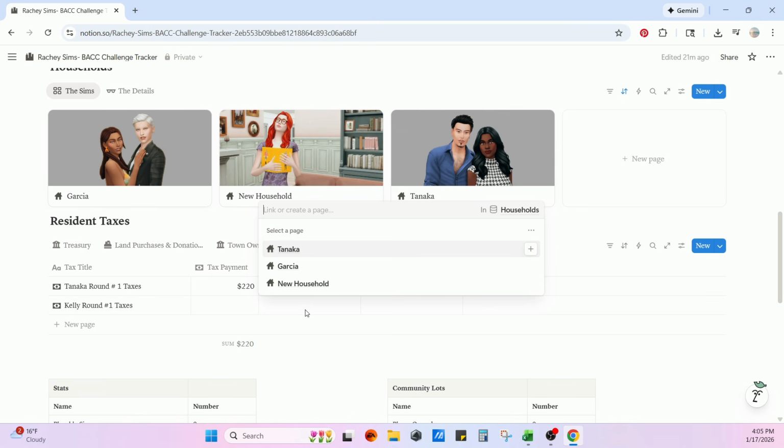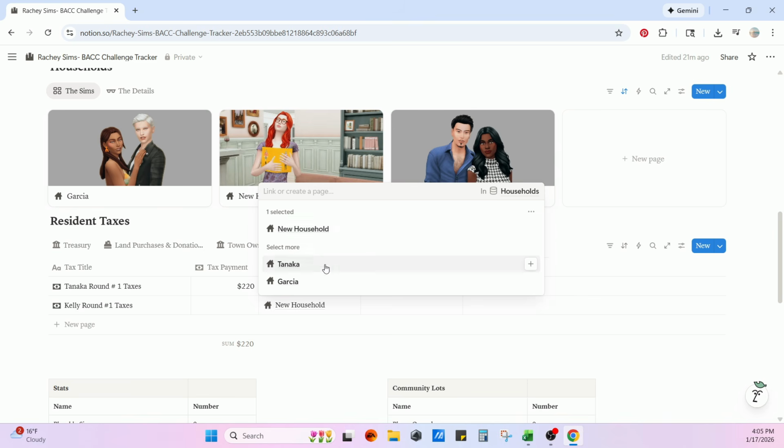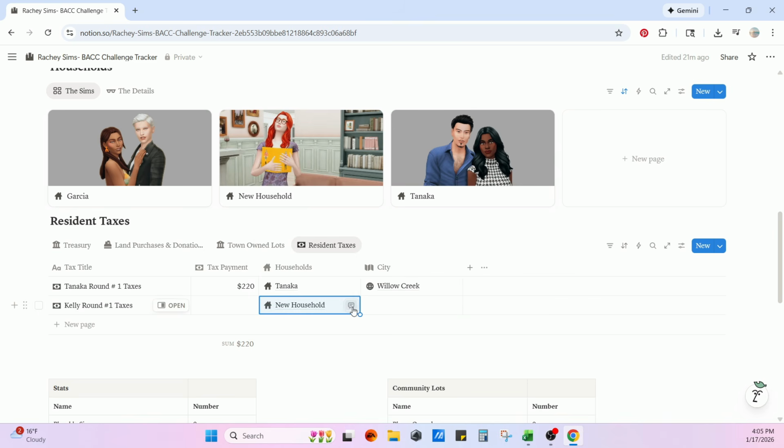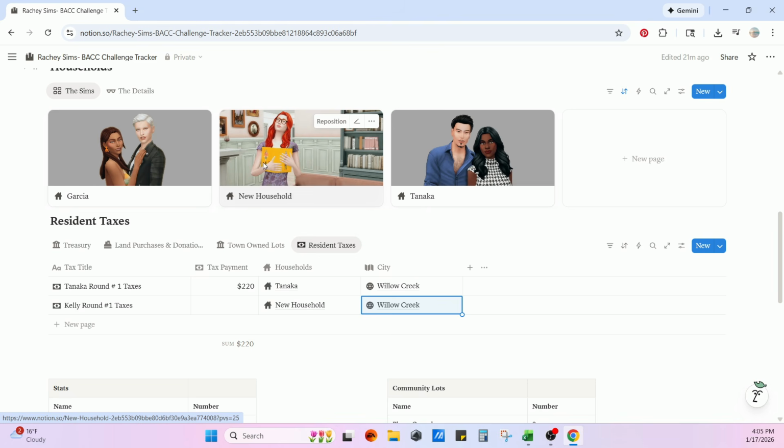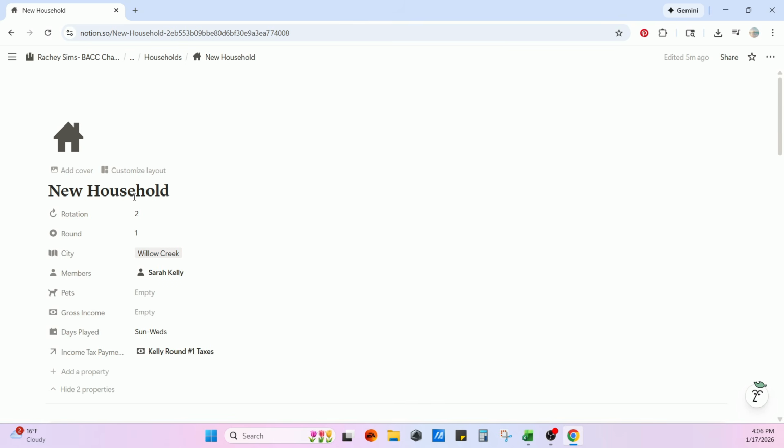The household, we'll pick new household now. I forgot to name it, but it'll fix later. And then the city, you would do that, so it appears for you to select when you go back to that page. So now if I go back to her household, and let me change this to Kelly.